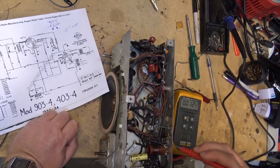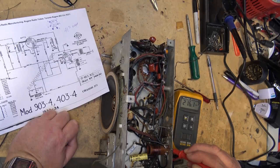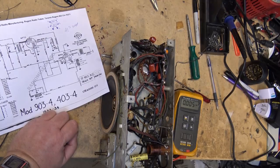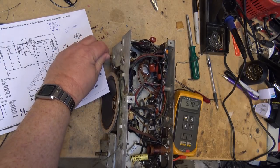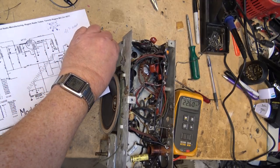So I'm just doing some voltage measurements here. I should have about 180 to 200 volts here at 218. This is feeding in. This is the B+. It should settle at around 180 volts, apparently. That is taking voltage down to my volume control. Should adjust the voltage here on the cathode, which it does. The voltage goes up when you turn the volume down. The voltage comes down when you turn the volume up. That's here.